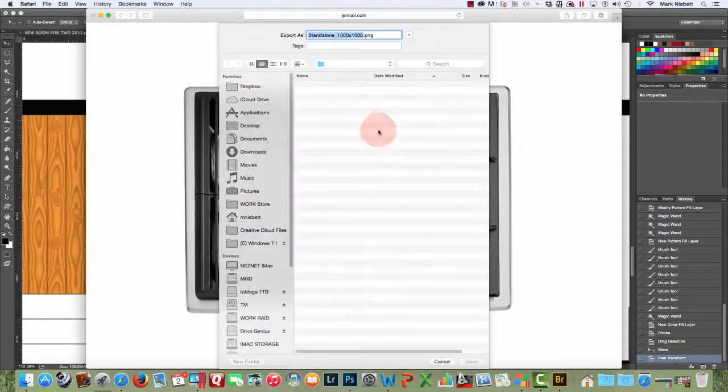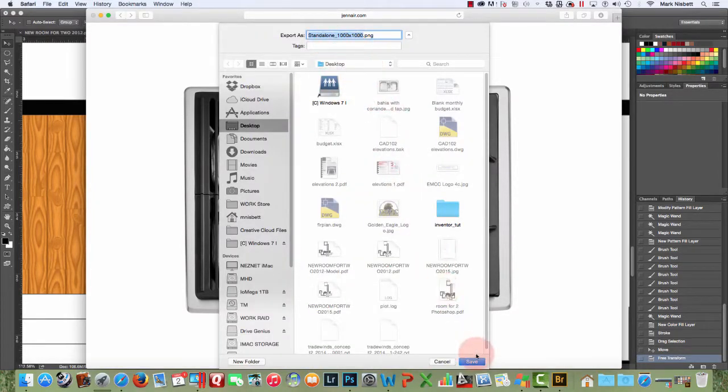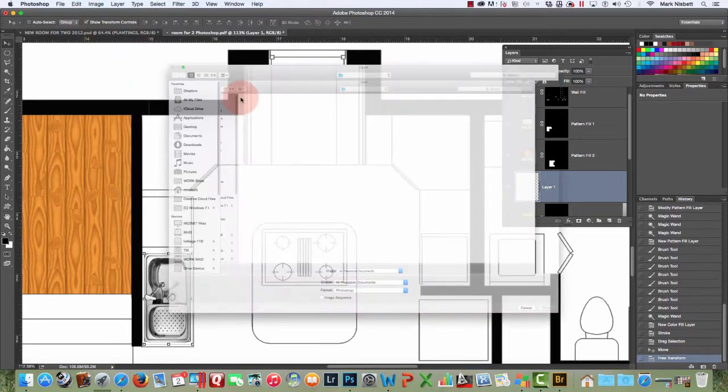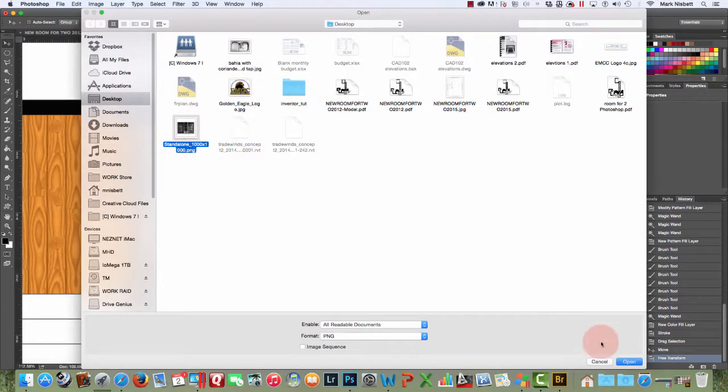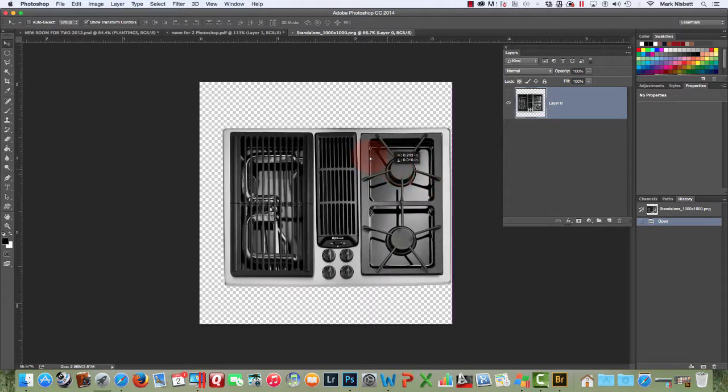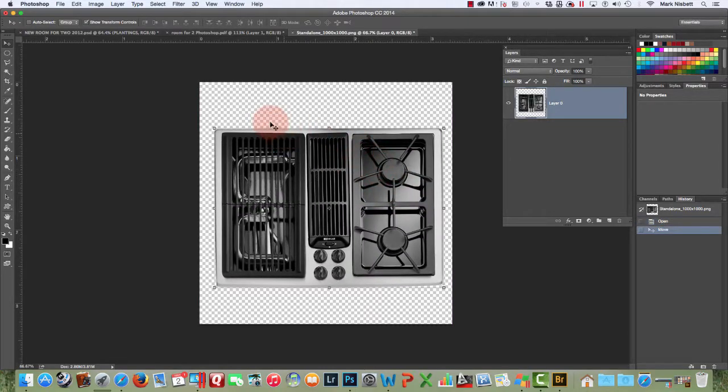Save image as, here we go, and hit save. Come back into Photoshop. Open. There's my standalone Jenn-Air range. In this case, it's already separate from its background, which is nice.